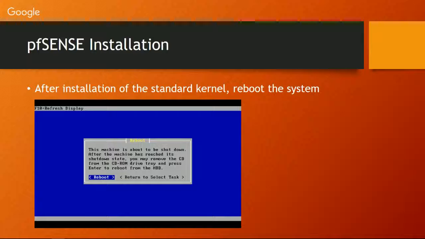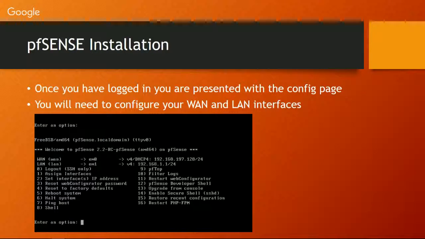Yeah, it gets to the reboot screen after doing a standard kernel installation, and then we just let it do its reboot. So go ahead and hit reboot. Next. It's going to come up into the character screen after it boots. This is where you set a few starter configuration settings. Mainly what we used it for was to set the IP addressing for our WAN and LAN interfaces. This is why it's required to have 2 Ethernet ports, one for the incoming and one for the outgoing.